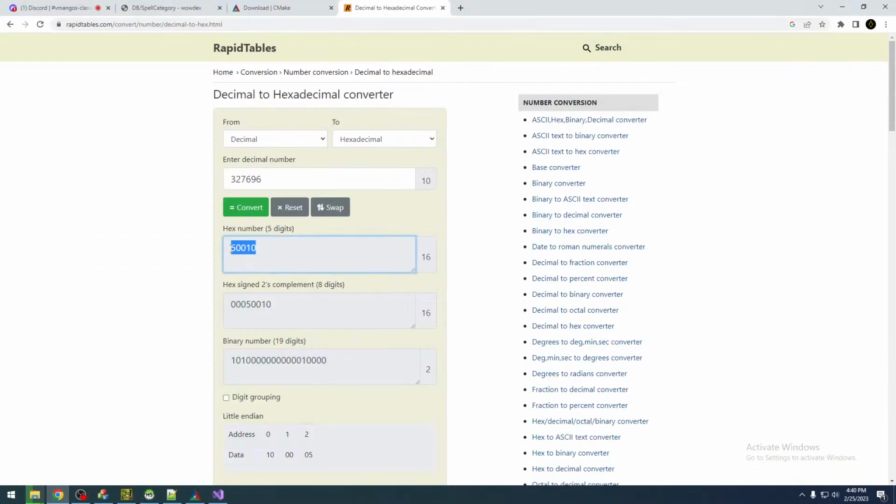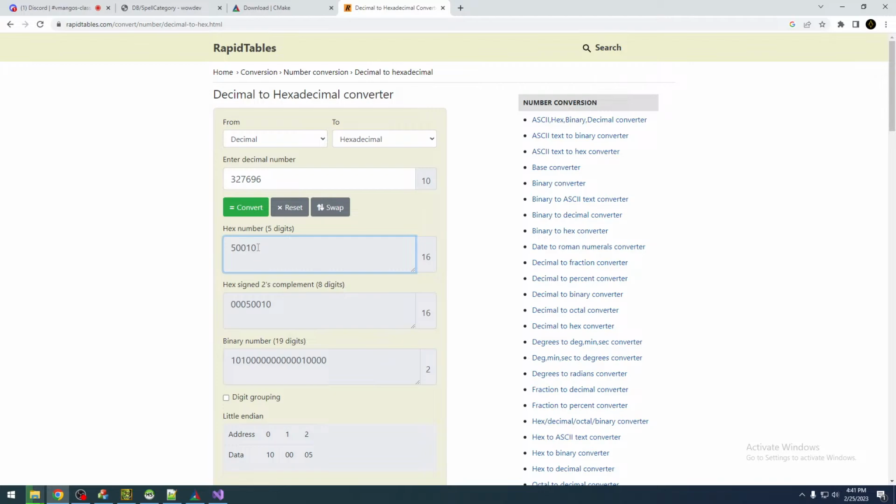Attribute 1 translates to hexadecimal 50,010, which means it has a flag for 10, a flag for 40,000, and a flag for 10,000. This is going to be very confusing if you're not familiar with hexadecimal, so just try and follow along. You probably want to look up some guides, but working with it enough, you'll eventually figure out how to translate all of this.